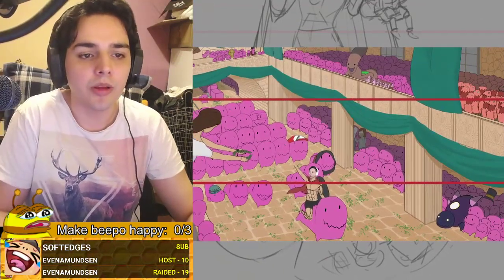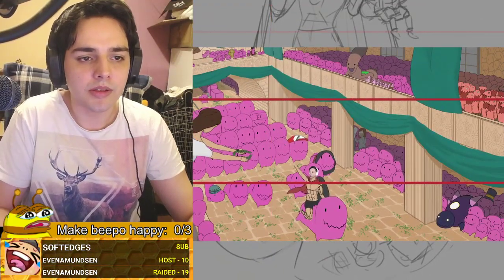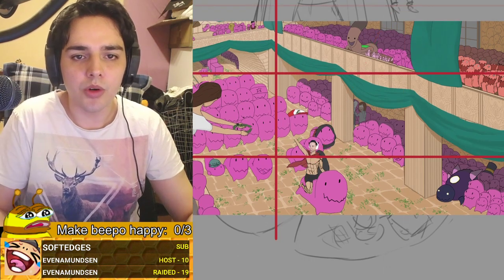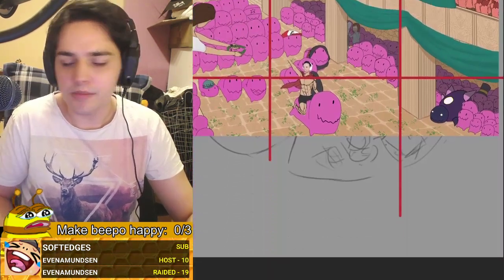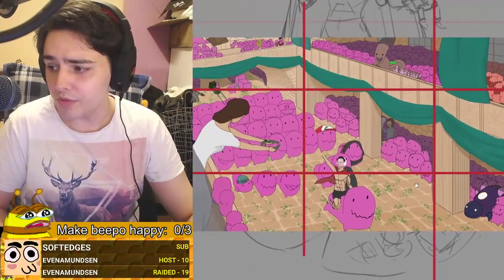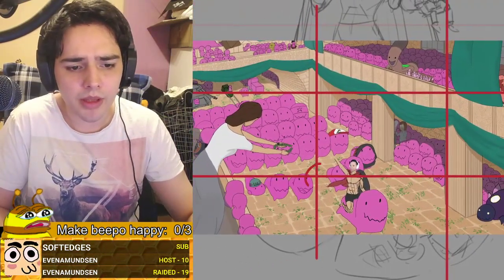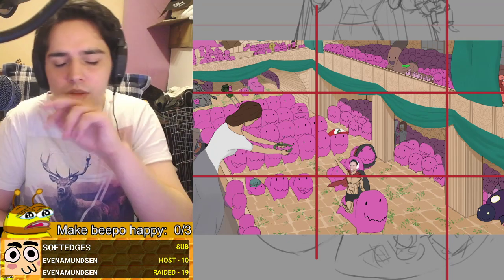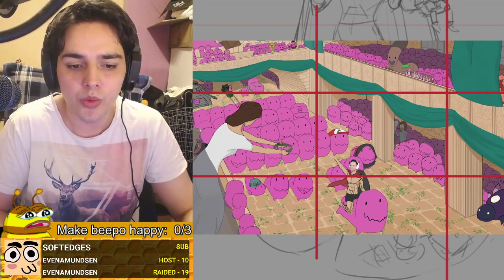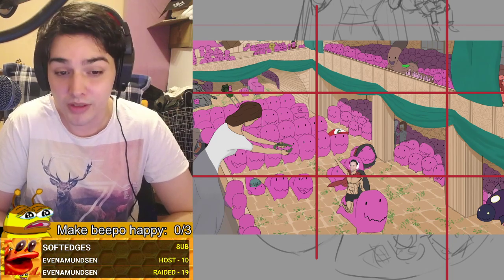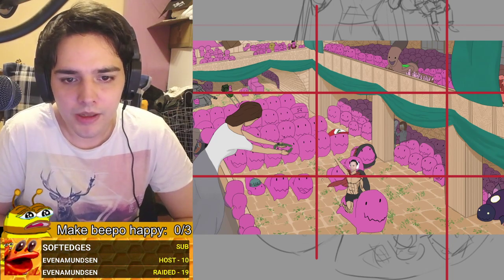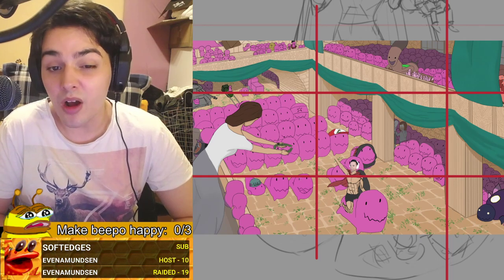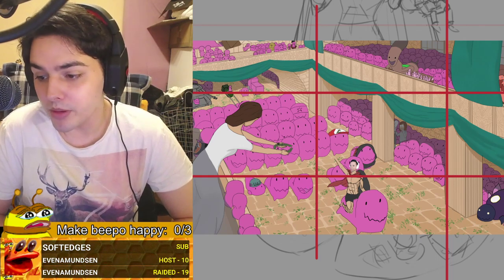It is not accurate, but it would look something like this. All right. Whoa, not that line. There you go. Good enough. So I would put him around here. Using these quote-unquote rules always helps you with placement of things that are important. It's not like you have to follow it at all, but it can help a little bit.